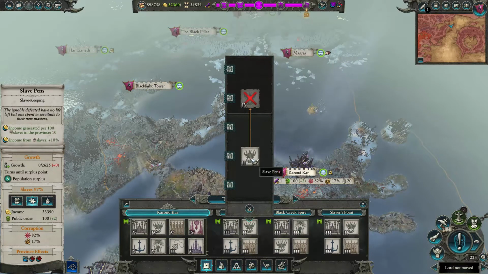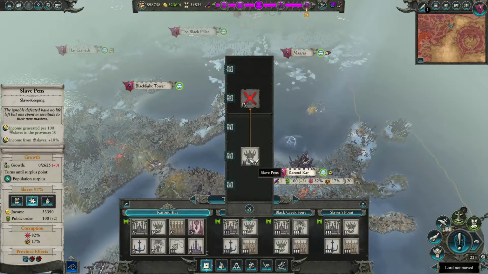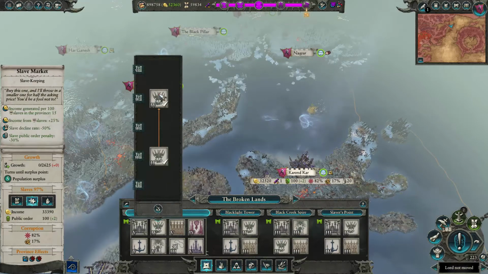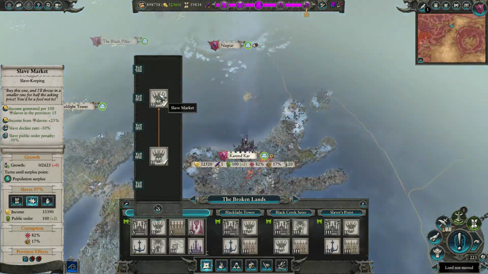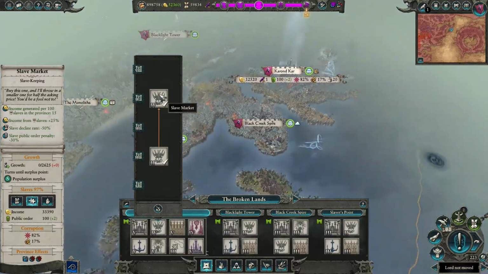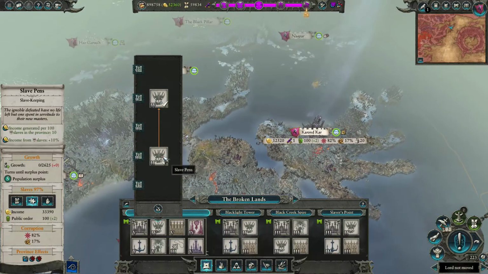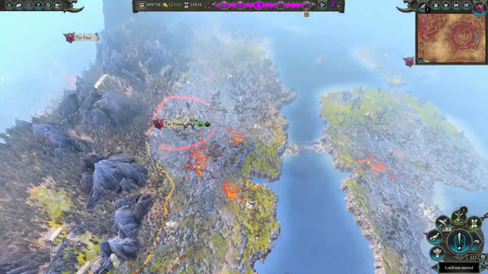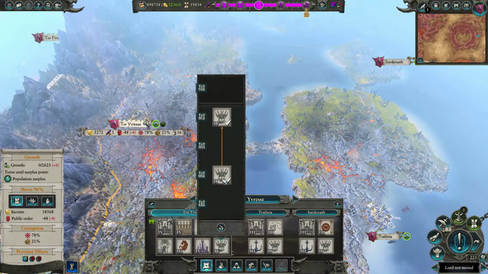Slave markets, the upgraded version. You can build a slave pen in every single minor settlement, and this will add 10 income generated per 100 slaves in the province, and increase income from slaves in the whole province by plus 10%. So I can build 1 per minor settlement, and we can even upgrade this in our capital for 15 income generated per 100 slaves in the province, and income from slaves plus 25% in the whole province, and slave decline rate is minus 50%, and the public order penalty is lowered by 30%. So the slave market is very powerful. Slave pens just help you continue to boost that income. And if you've got something like the Amphitheater of Yvresse, the one thing to note is that this income generated per 100 slaves, 10 and 15, these stack.